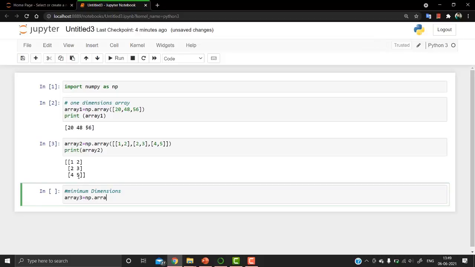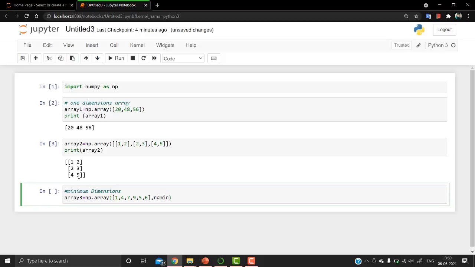np dot array bracket start symbol, then 1 comma 4 comma the random value 7 comma 9 comma 5 comma 6. So I'm giving some random values for this ndmin.